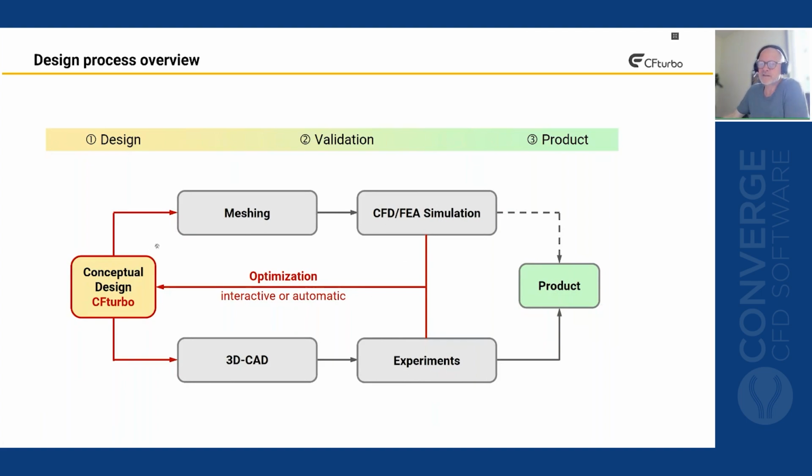So in each case, for optimization, interactive or automatic, a high quality CFD solver is very important in our design methodology. And that's exactly the reason that we started cooperation with a lot of CFD companies like Converge. And therefore we have started building a smooth interface to enable automated workflows with CFturbo and Converge. And this will be illustrated in the next slides.